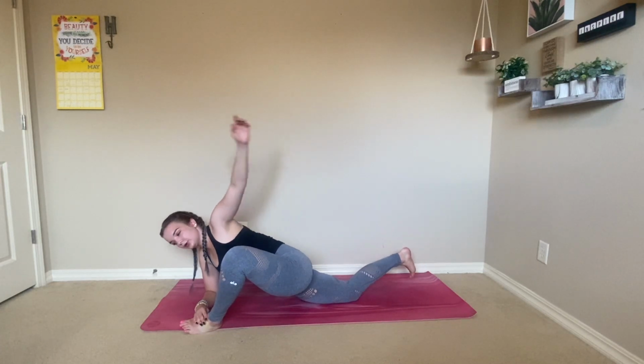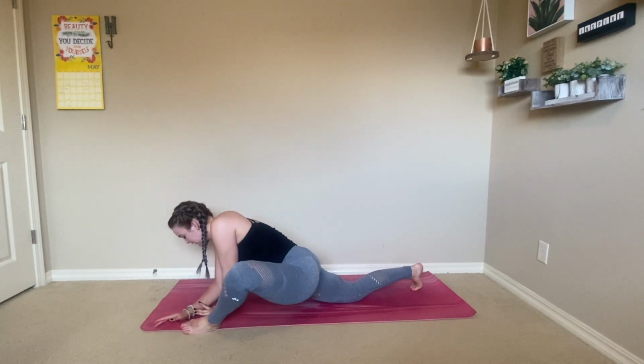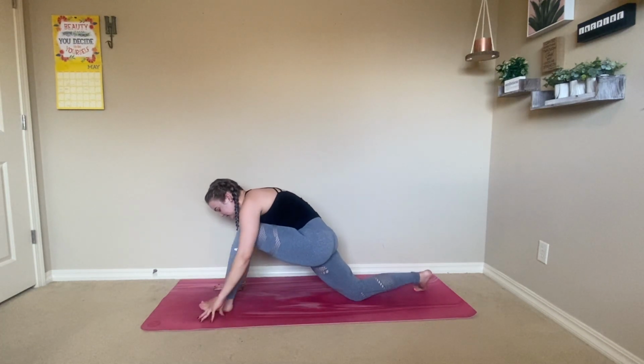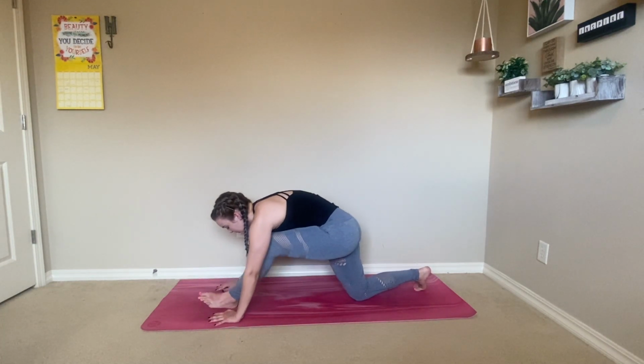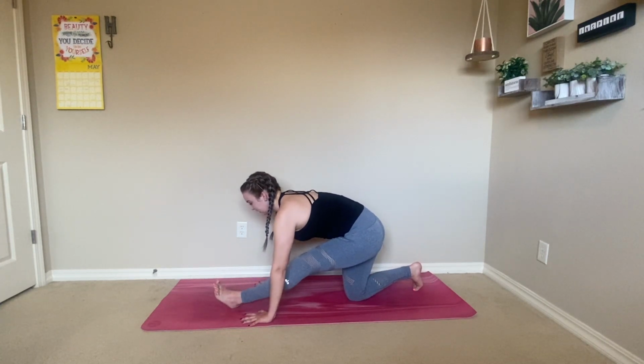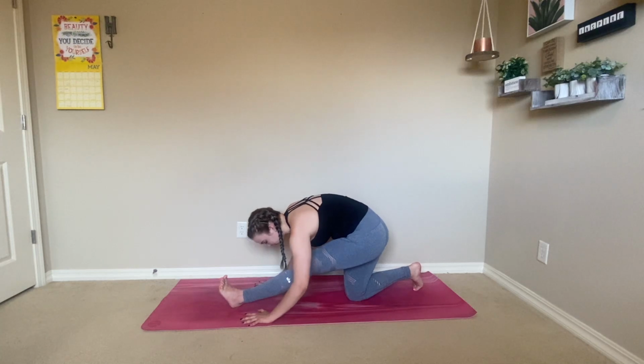Exhale, release whatever beautiful variation you're in. Come back to your hands. Crawl the left foot back to the center of the mat. Half splits pose, send the hips over the knee. Take a breath in, find length. Take a breath out, find your depth.